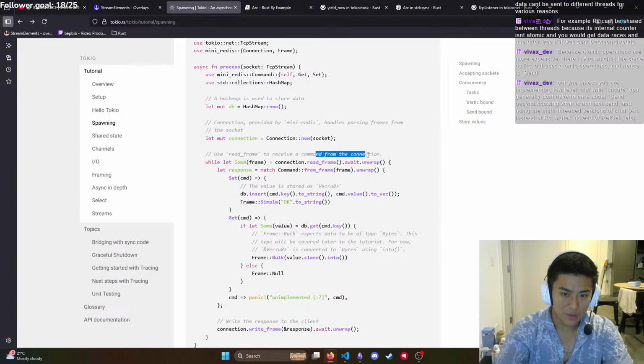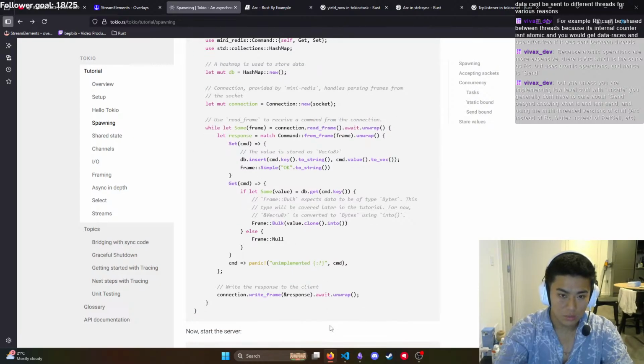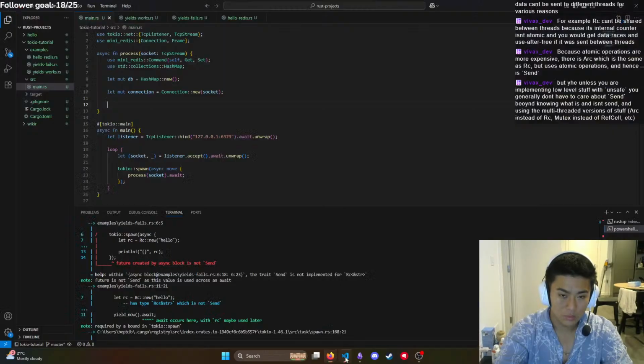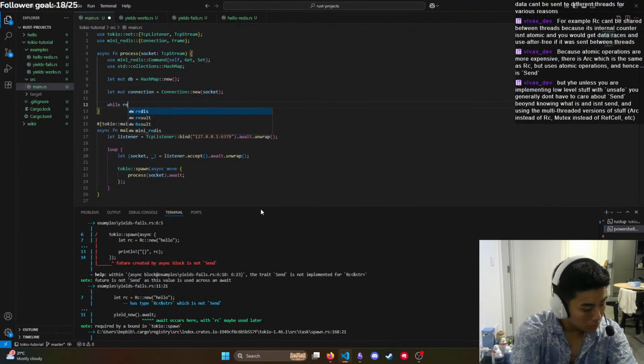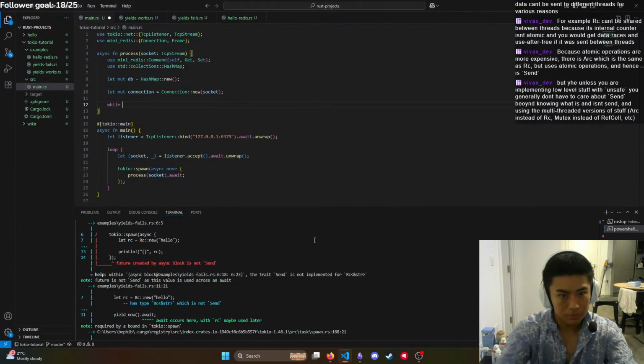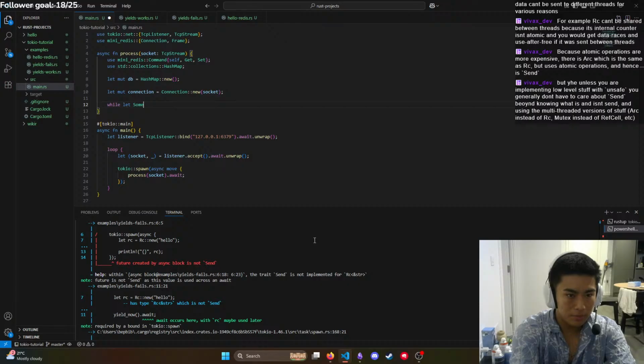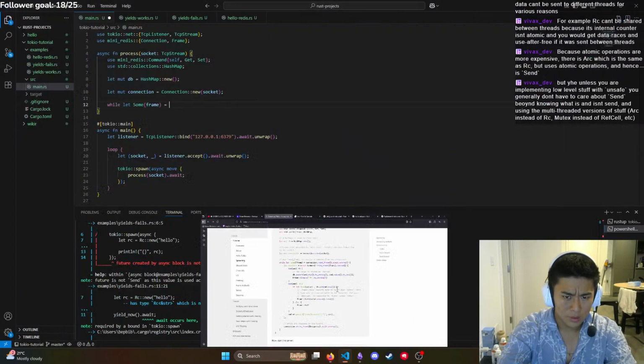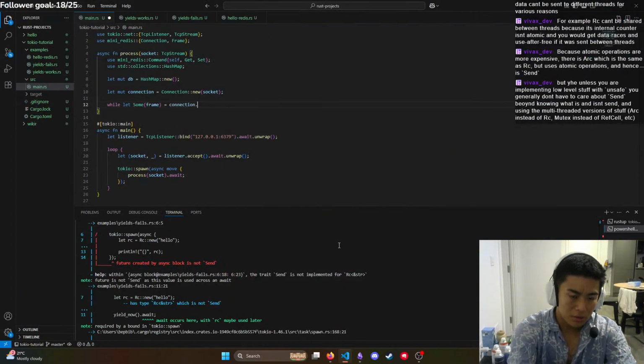Use read frame to receive a command. Frame equals read frame, connection read frame, and then I think it's got wait wrap.